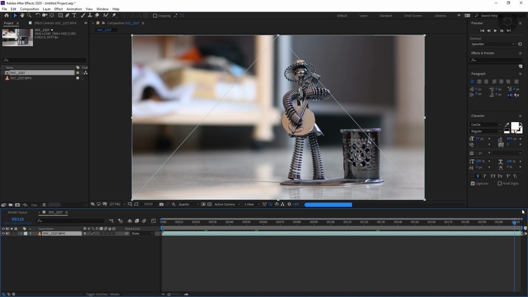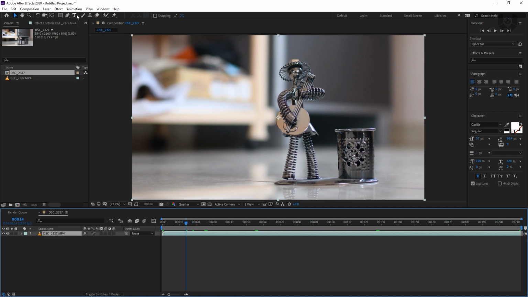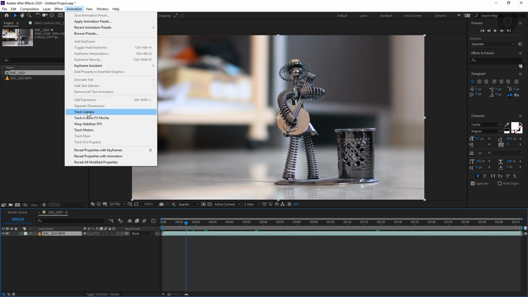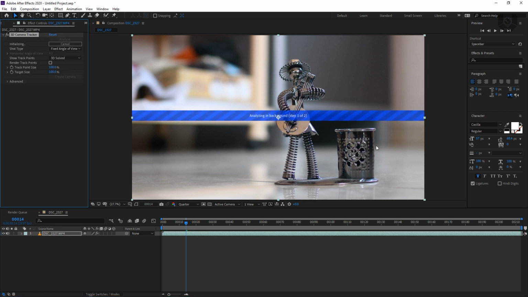So now this footage is imported, and right now what you have to do is 3D track this. If you want to stabilize this, you can, but I don't need to stabilize it because I really need this footage shake for creating so many realistic movements. Now click this, and after that go to Animation and Track Camera. When you click Track Camera, it will start tracking in 3D. Now see, it's a 4K plate, so it will take some time for the 3D track.